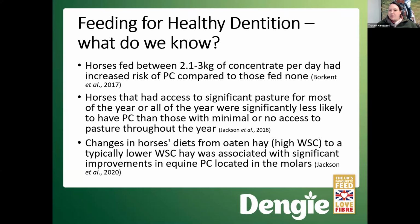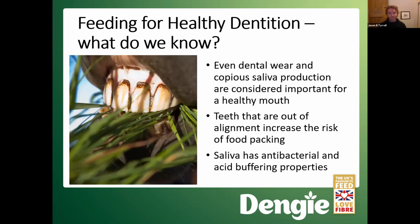Not only that, but the other thing we just have to be a bit cautious about is that some of the horses actually got worse with diet change. So it's not just diet alone that's likely to be affecting them. And there were some horses in the beginning of the study that had been on oaten hay, but actually they already had signs of caries that were improving. So there could have been something else going on. So although these studies are interesting, they're not the types of study where we're feeding something deliberately to a horse and then monitoring the effects. So we don't know that there's a definite cause and effect with these particular studies.